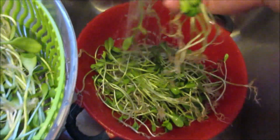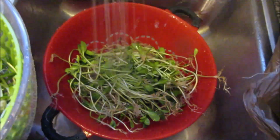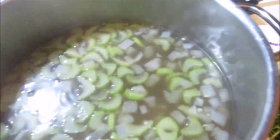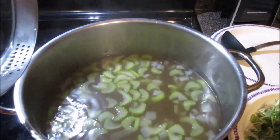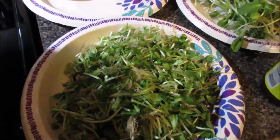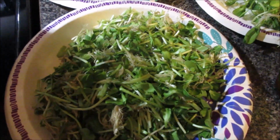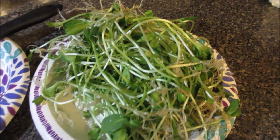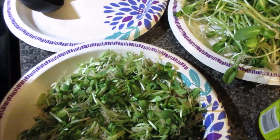And as I rinse, I look for seed casings, and I rinse them off a little more thoroughly than what I'm showing here. I'm going to put them in the salad spinner, and then I'll spin them. I'm going to get a good healthy part of these to put in some soup. Okay, I've got a broth I created using tomato bouillon, and I threw in some garlic, some celery, some onion. I think that's about it. I chopped up a good portion of the sunflower microgreens, and left some long to see if they'll behave like a noodle. So we're going to try it two different ways since this is our first time ever having these cooked.